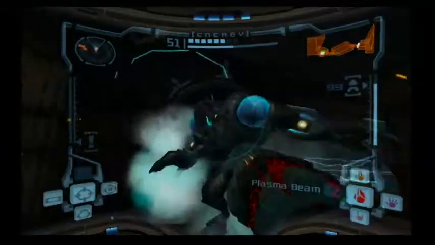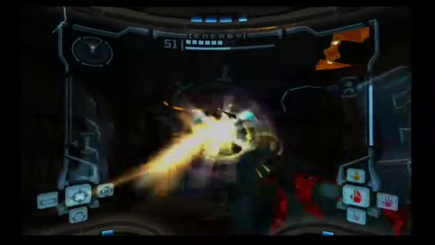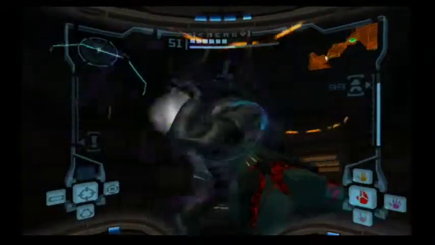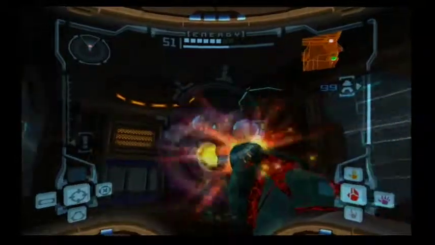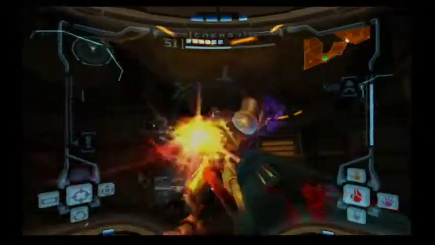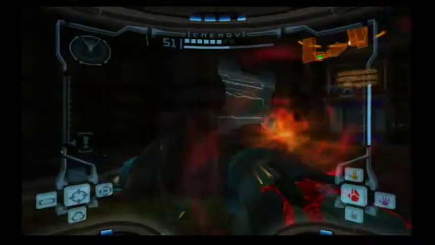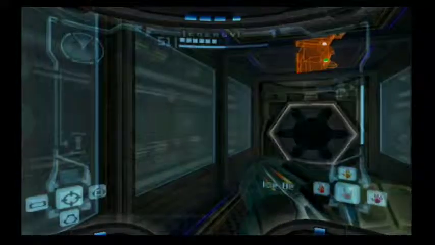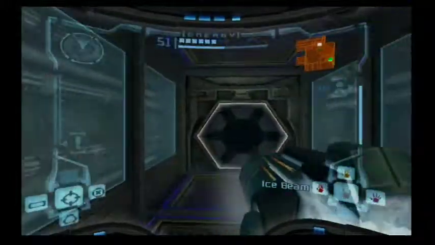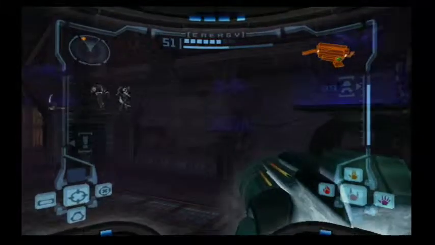Oh, hi, elite pirates. I don't want to face you, really. In this enclosed space, too. Yay. Now, with this, you don't... Okay. Again, you see how ridiculously overpowered the plasma beam is. You don't even need super missiles to take down those guys anymore.